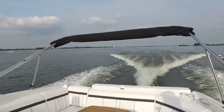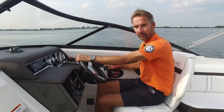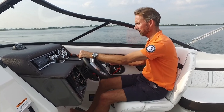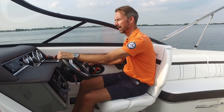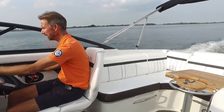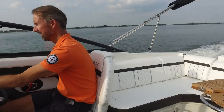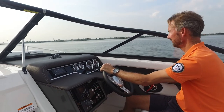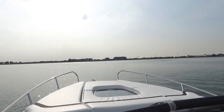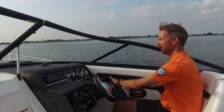I'm not pushing the throttle really hard because of the cameraman, but this boat is equipped with the optional 300 horsepower V8, which is an excellent engine for this 25-foot boat. If you actually put it all the way down, driving slowly it more or less jumps out of the water. We're doing 37 kilometers an hour at a little less than 3000 RPM — a really nice cruising speed and still very little noise from the engine. You hear the wind and the water more than you hear the engine.